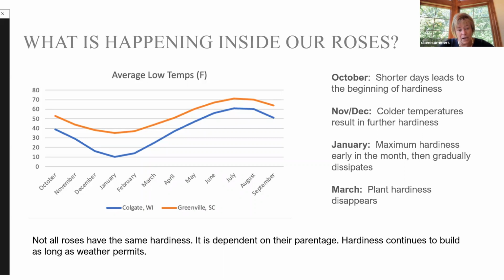You see from the chart how the temperatures are going to fall. That's what we would expect into the January timeframe, and then they're going to go back up. So in October, we have that beginning of the plants starting to build up their carbohydrate reserve. And then in November and December, they're going to continue to do that as long as they can, which means until there's some really hard frosts, right? And then in January, it's really the maximum amount of sugars that they have. And then that sugar reserve will start to deplete. And by March, it's really gone.